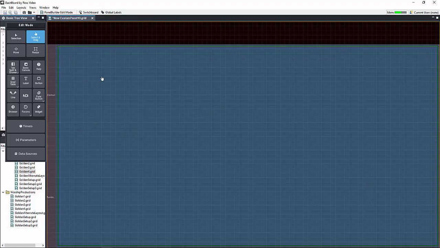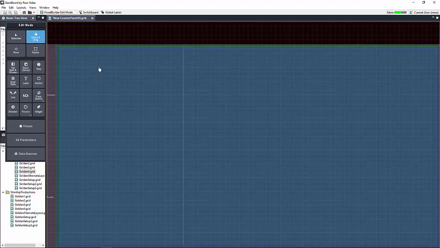Now inside that simple grid I want just 3 canvases, and each one is going to represent one of my screens. So I'm just going to click on basic canvas, and I'm just going to click inside of the simple grid, and it creates that canvas. It just kind of creates it, and it doesn't show, it just shows a little line, but I now know I have 1 canvas in there, and then I can click again to get a second one, and I can click again to get a third one.